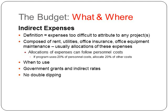You only use indirect expenses in project grants. Government grants and indirect rates are a whole other kettle of fish, especially for federal grants. Federal grants usually require you to make application and go through an elaborate process before your official indirect rate can be determined. And of course, no double dipping. If you've listed the rental of your Xerox machine as a line item in your expense budget, then you can't also include the rental of that Xerox machine as part of your indirect cost.